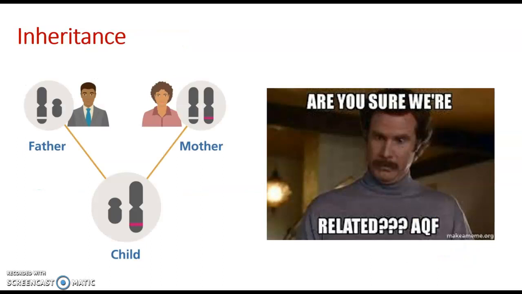Inheritance just meaning that we are receiving those genes both from our mother and our father. And it's very, very common for situations to arise where the offspring either doesn't look much like either the mother or the father, or might have medical conditions that neither the mother or the father displayed. And those are all going to be explained by these different processes of dominant and recessive genes that we see during this process of inheritance.